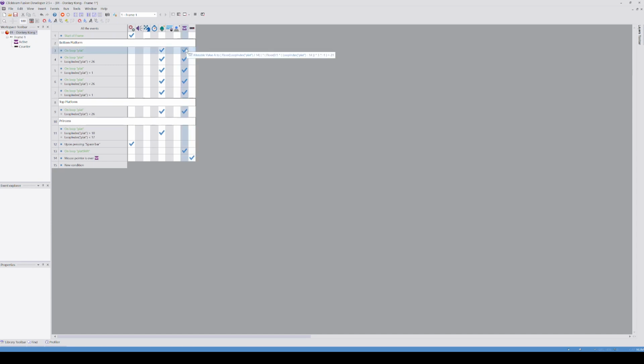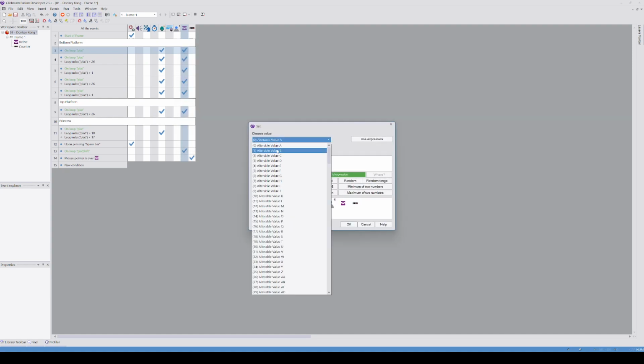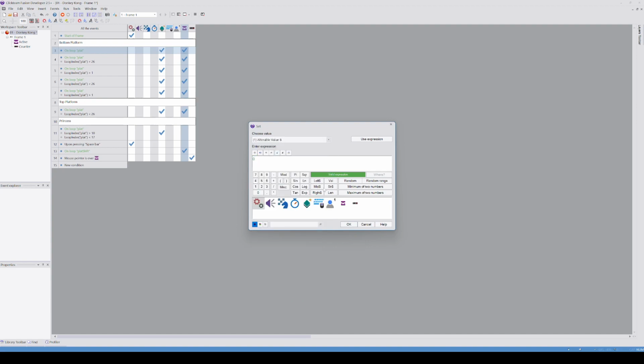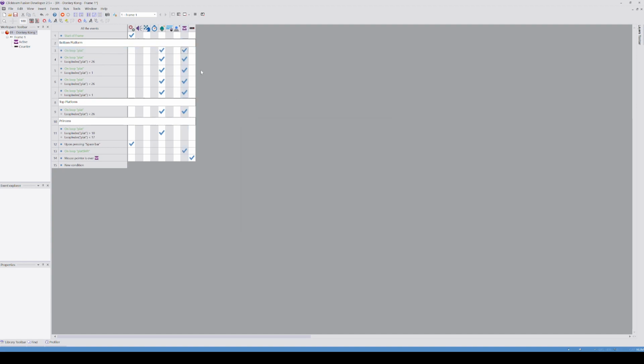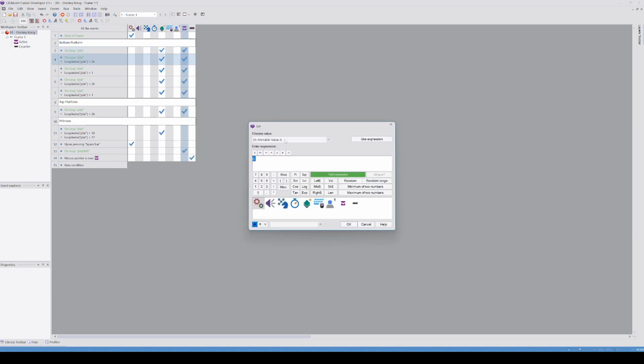Now, we need the blocks to know which platform they're on. So I'm going to say block B, and I'm going to set 0 for the first one, and set 1 for the next one.